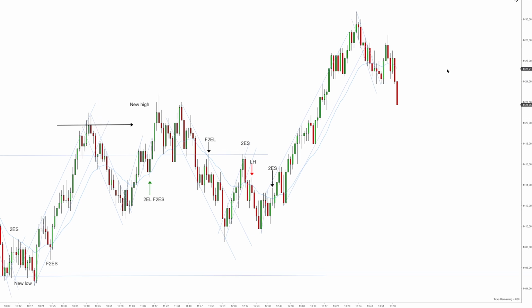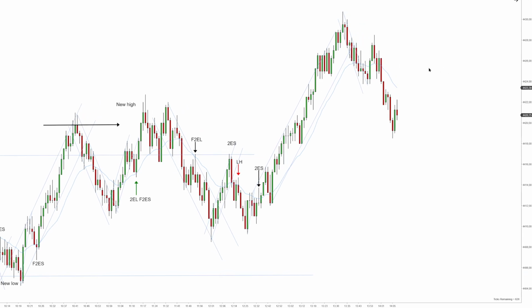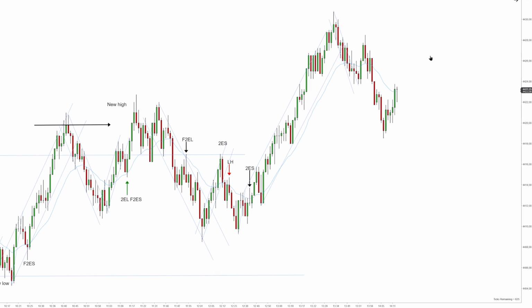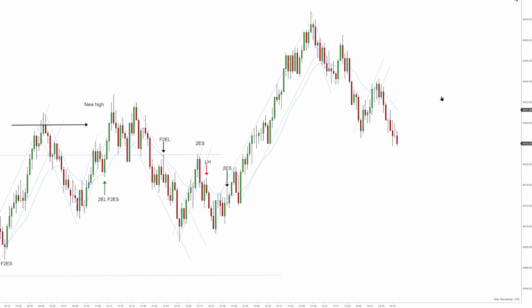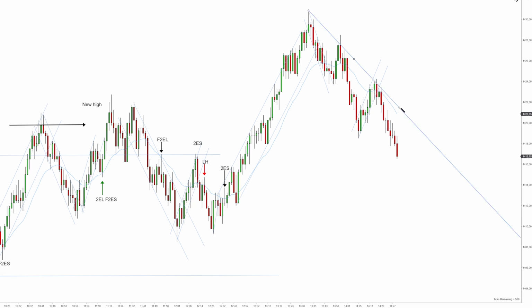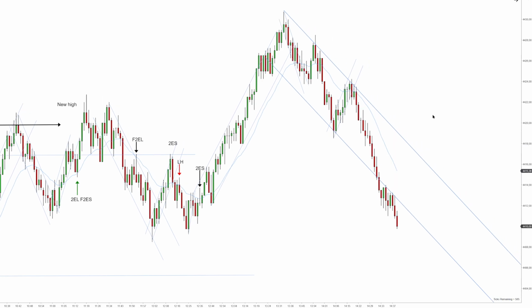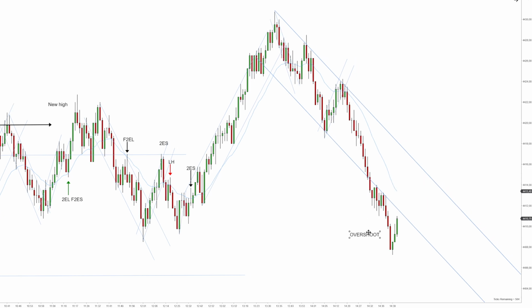That never formed, and the market continued working lower. Okay, so this is odd. You don't have a new extreme. You have a second entry short, but the uptrend is in play. You know, this uptrend may get a new high, and the market continues working lower. Okay, so I need to adapt. It's getting pretty much clear that the wider channel is being established. Okay, I have an overshoot. So I expect stronger bullish momentum in the opposite direction, just like we talked about yesterday. Notice after an overshoot, we expect what? For the channel to get broken.